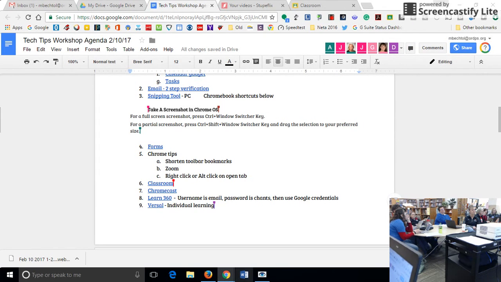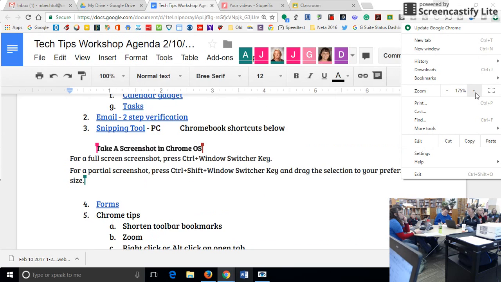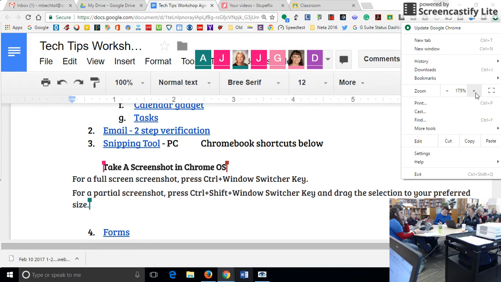All right, next. Zoom. If you can't see something on a screen, it's too little. We're all getting a little older, and it's a little bit harder to see. Built into both Chrome and Firefox, you can click on Settings, Zoom. It's right in the middle on both of them, and you can zoom in so you can see something a little bit bigger.